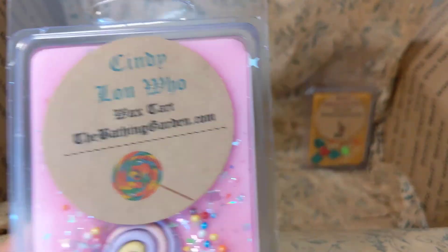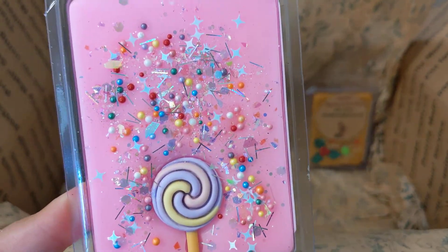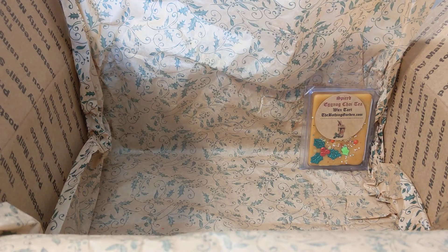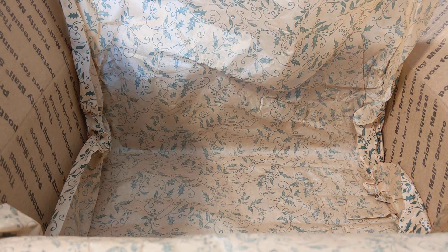Then we have Cindy Lou — lilac, candied lavender, soft powder, cream butter, and sponge sugar. This has got to be my favorite clamshell. It's just so cute; it looks kind of dull on camera but in real life it's so bright and vibrant. It smells so good — exactly like lilac and candied lavender with soft powder and sponge sugar. Really amazing. If this throws well, this is one I'd love to get in a bigger clamshell, but I want to wait and test it first.